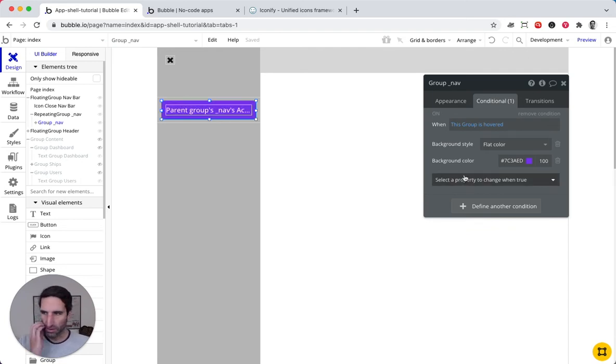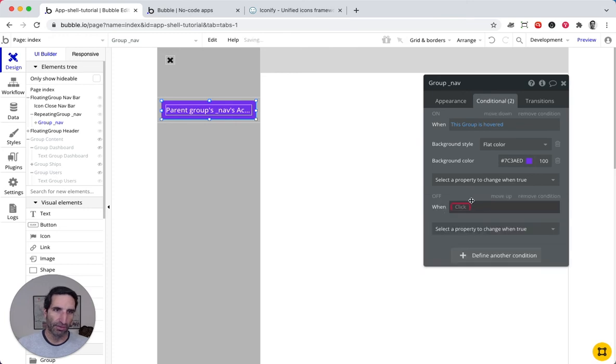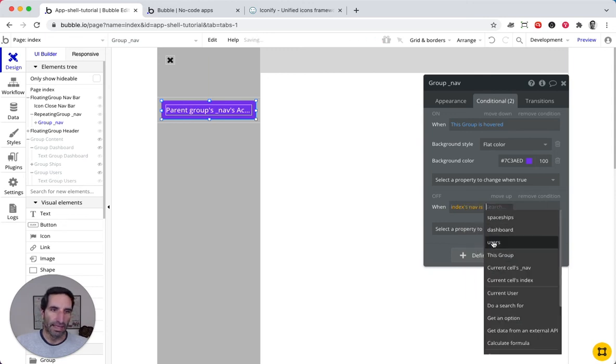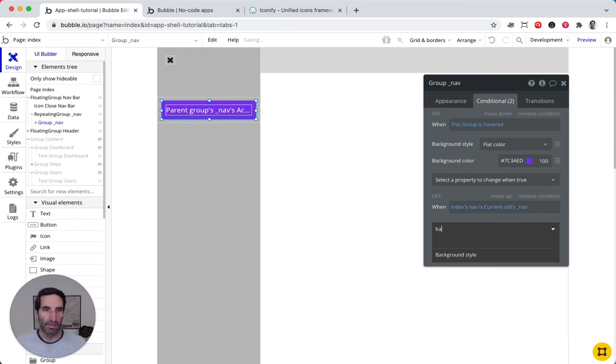And we can say also, when it's selected, whenever this is selected, so whenever the index nav is the current sales nav, then we want the background style.